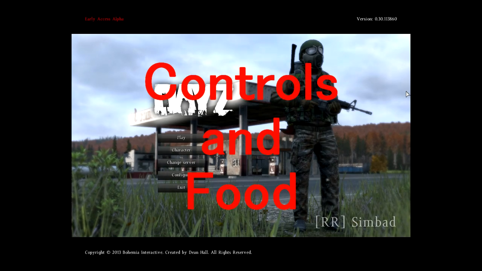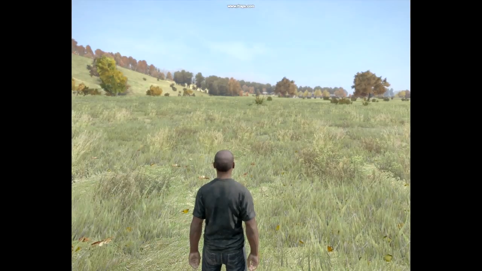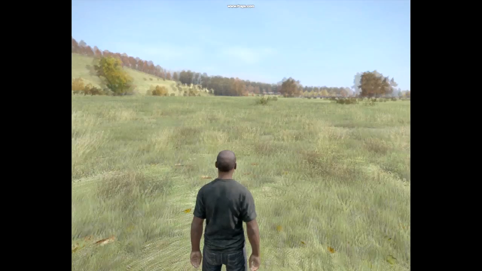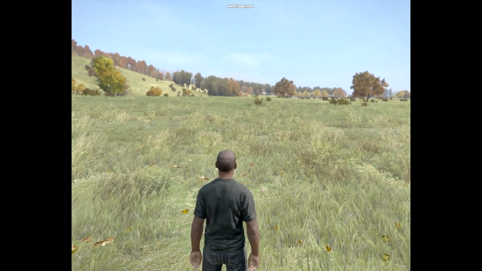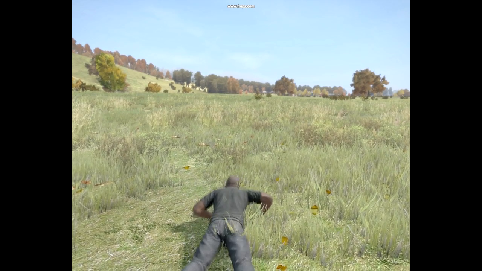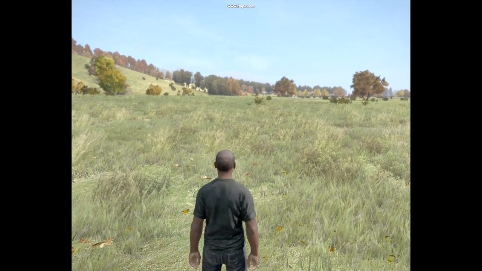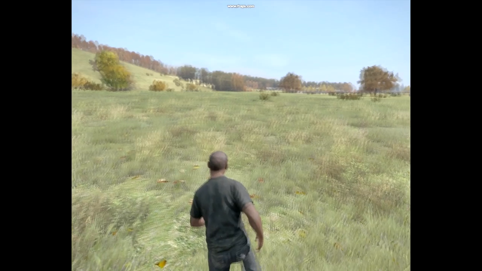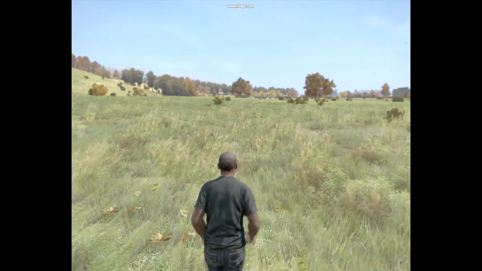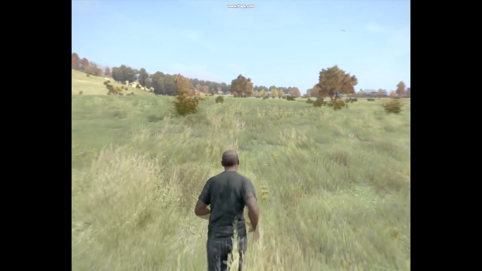So let's get started. You start off with just the clothes on your back in first person. Hit enter to go to third person, alt to free look. Space bar for fighting position, X to crouch, Z to lie down, C to stand back up, V to step over fences, W to run, and double W to run fast.